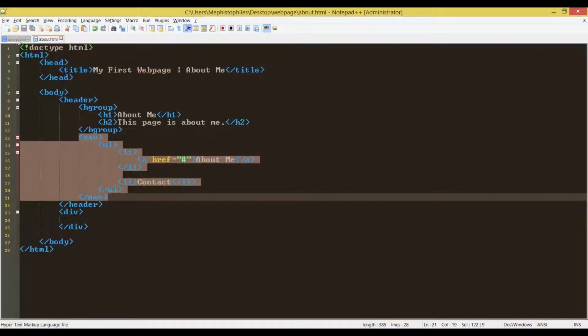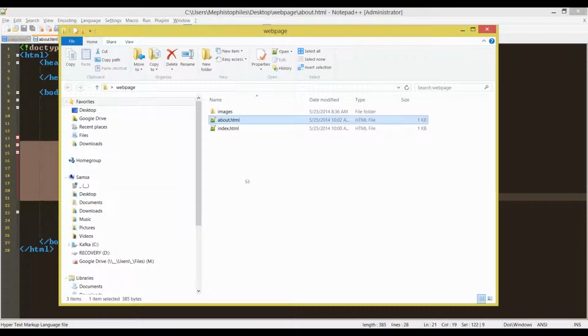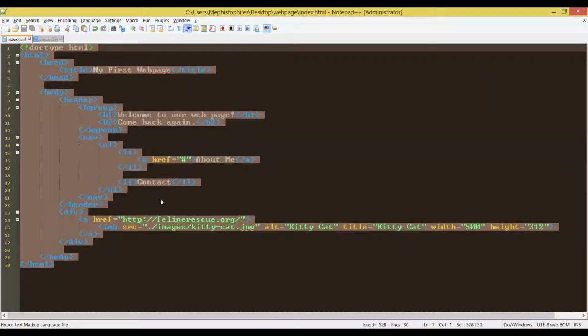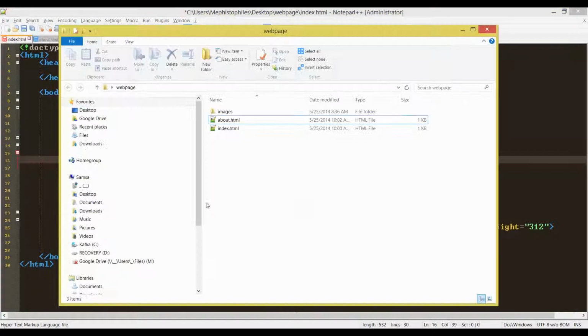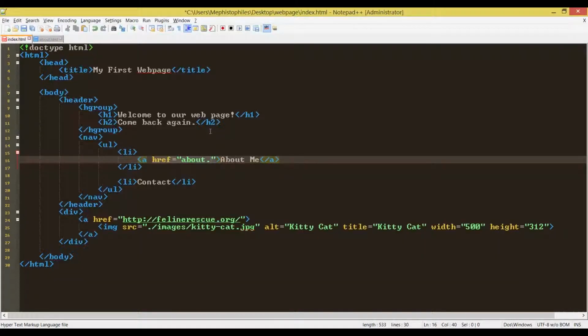And so remember that in our folder, the About Me is right in the same folder as the index. So if we go back to our index, we're going to update this href to About Me. And if you remember me talking about relative tags, we can just type in About. It was called About, I believe. Yes, About.html. And that's all you need to do. And so that's a relative tag.